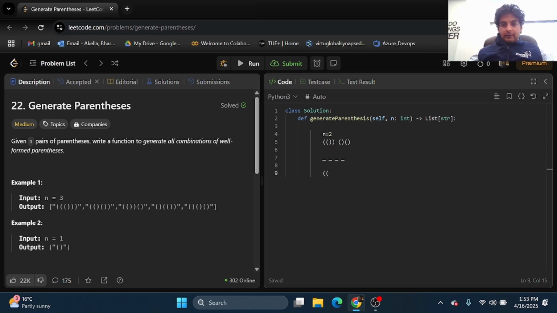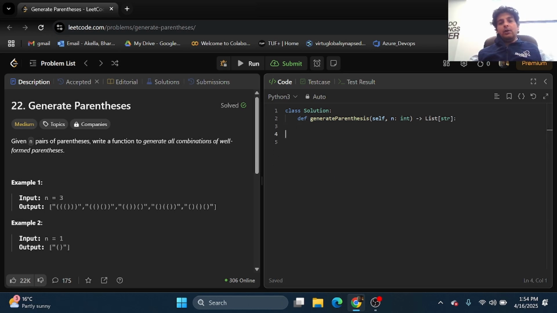And now, if you have two, so this is one case. I can also go ahead and remove one of these over here. So the total number of opening is 2, the total number of closing is 2, and when you add up both of them, it becomes 4. So the total number of opening braces plus the total number of closing braces should equal 2n. So these are some of the things you need to keep in mind.